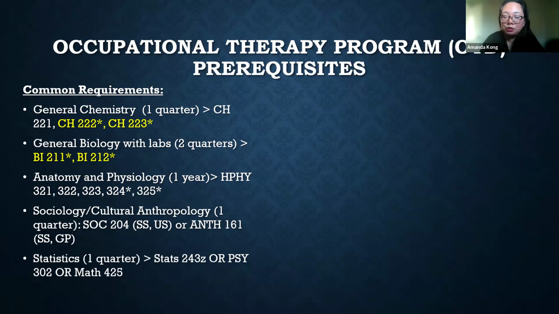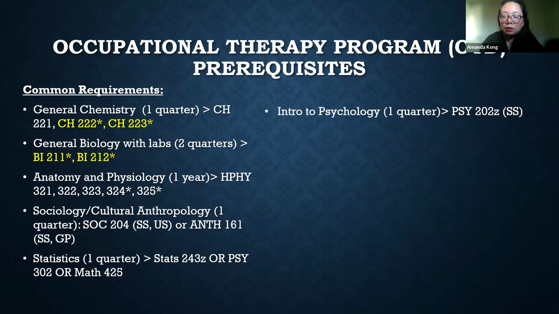Generally, that's going to be Stats 243Z, but you might be in a major like psychology or neuroscience, biology or anthropology that might require you to take a different statistics class. For example, Psych 302 or Math 425. You cannot take Math 425 if you've taken Stats 243. And if you've taken AP Stats, that often comes in as 243. So double check those things. If you're a biology major, I do highly recommend that you try to take Math 425 because that will also count as part of the MAPS requirement of your degree.